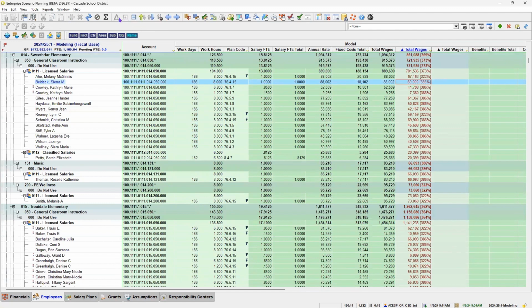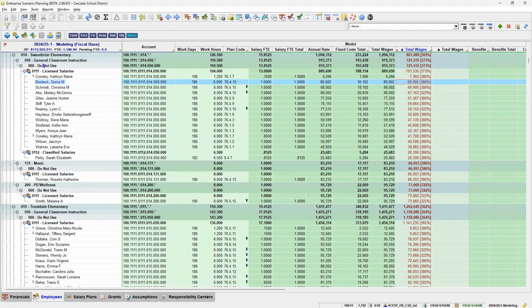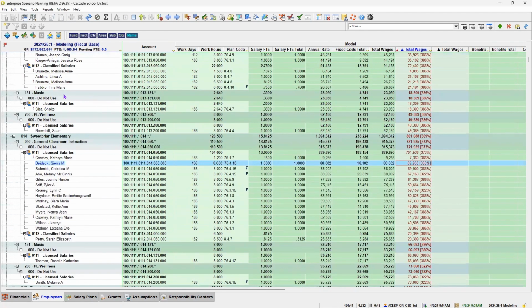The plus and minus we talked about yesterday, it collapses and expands the tree. These three are for sorting. Let's say you do a delta column and you want to sort, you can sort on any column. You have ascending and descending. I'm going to sort descending. You have to be careful when you have the tree laid out like this because it's going to retain the tree structure and only sort within that tree structure. So be careful. The best time to use sorting is usually when you're fully summed.